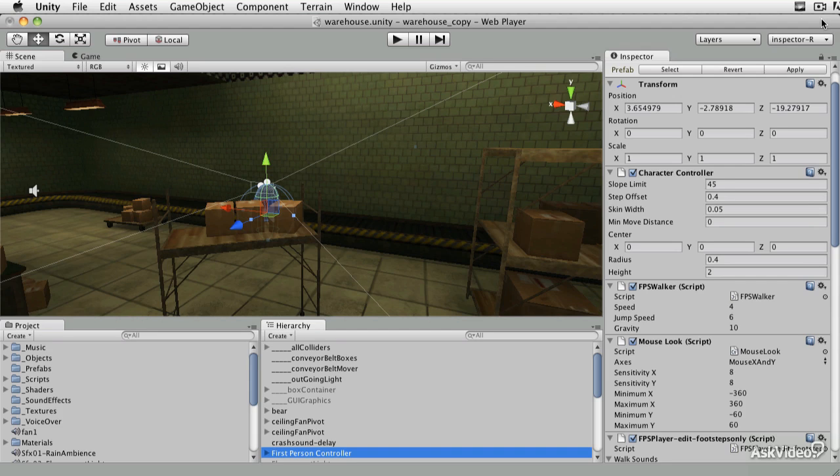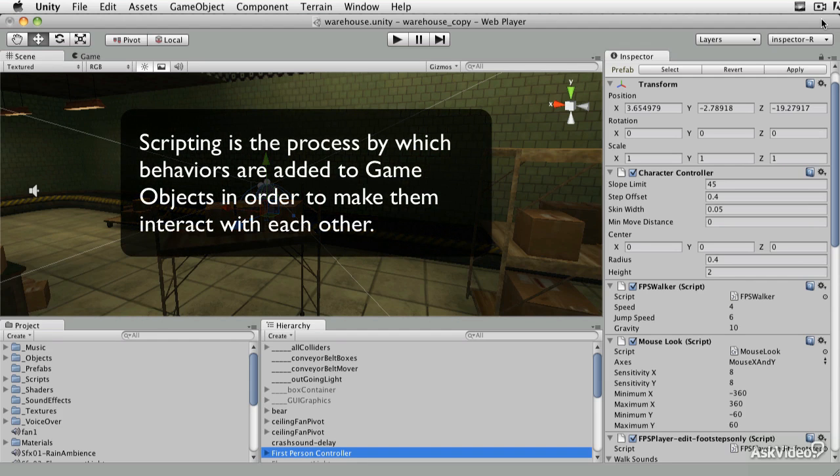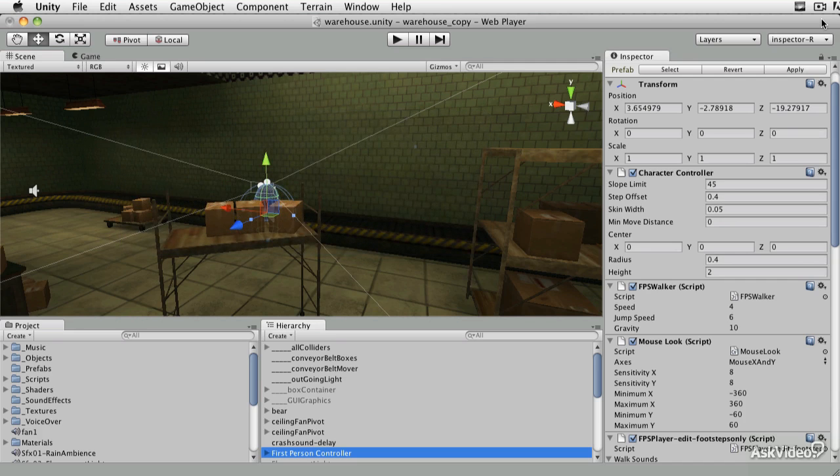Scripting is the process by which behaviors can be added to objects in order for them to basically do anything inside the space. So you can think of scripts as the glue that brings all the objects inside the game space together. And that includes sounds, 3D models, textures, everything.